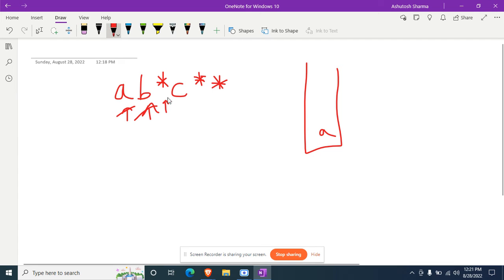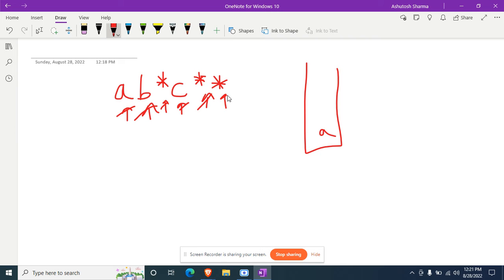Now, for this star, one character has been deleted. Now we go on to the next one, that is C. Then again, when we go to the next character, we find a star. We need to delete some character, so C will be deleted. Now one character corresponding to this star has been deleted.